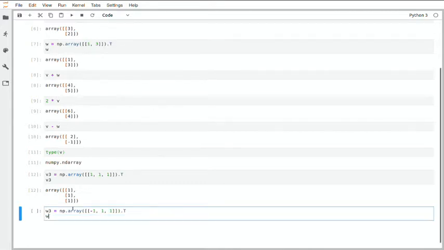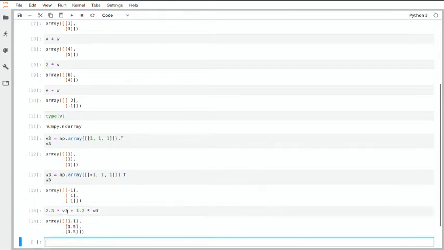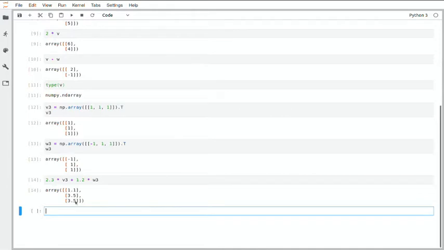So W3 is this. And now we take a linear combination of them. So we say 2.3 times V3 plus 1.2 times W3 is this three-dimensional vector, which is on this plane. So this is just some vector on this plane defined by V3 and W3.